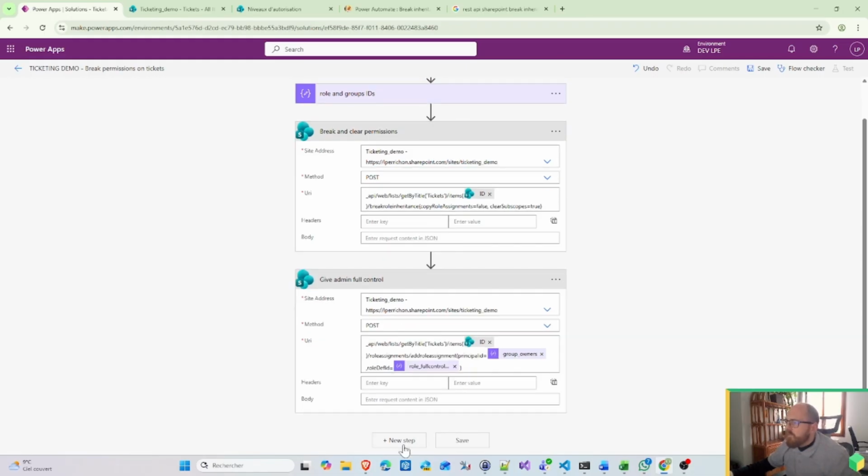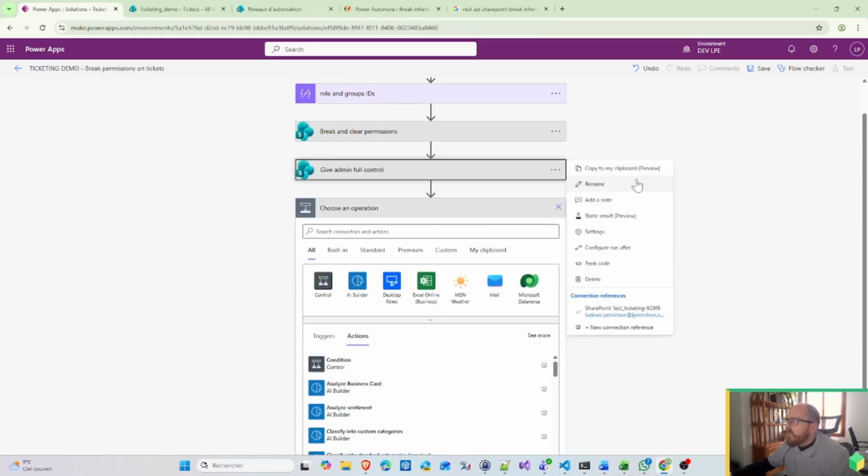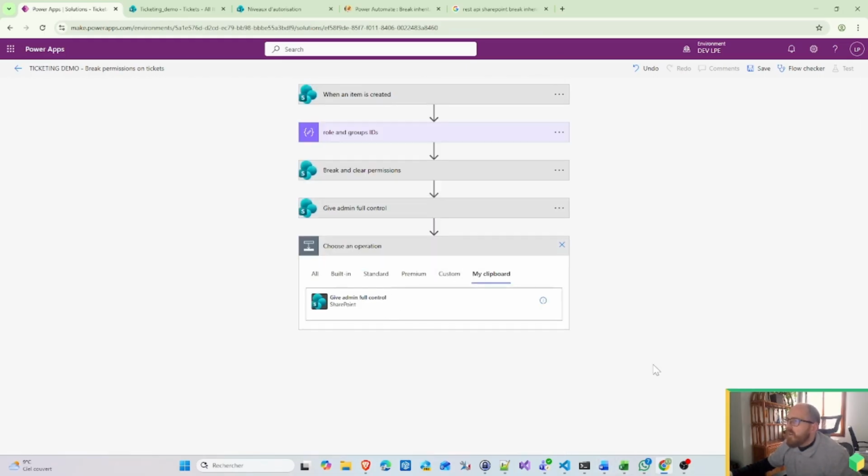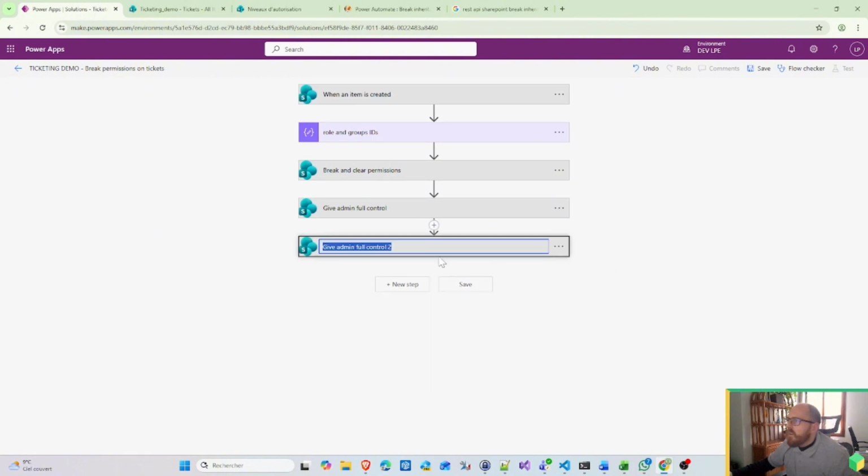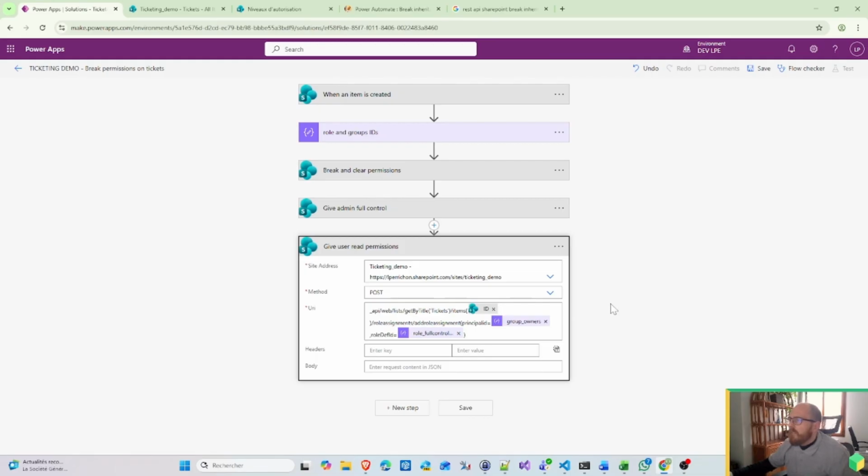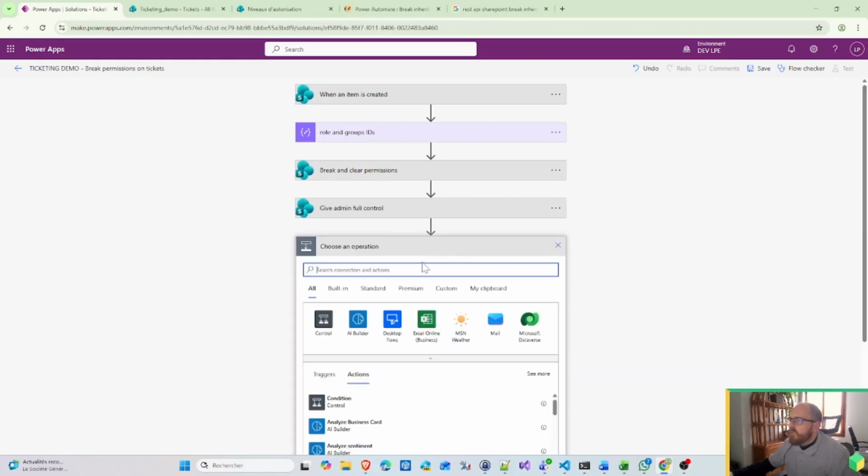All right, and then I just copy, give user read permission. Okay, so before I do that, I just forgot to do one thing.